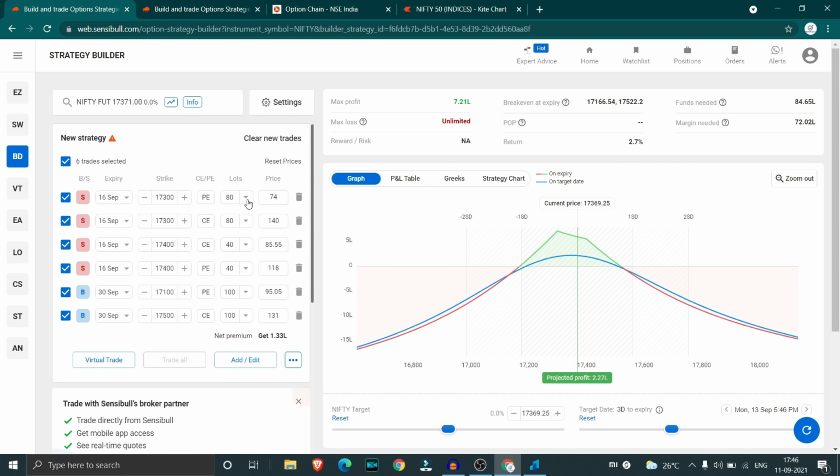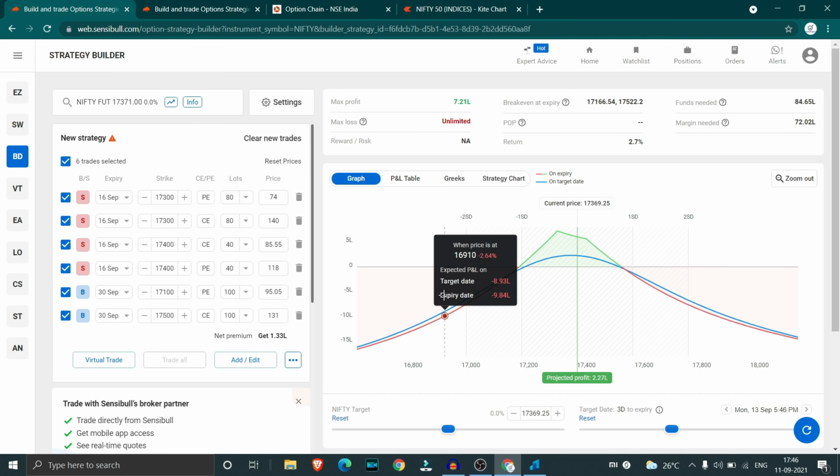And that's the reason downside we have little more shorted, because we are expecting the market to consolidate in and around 300 range itself. So this is the view we are having for Nifty, and this is the exact position which we have taken right now. So if market actually moves towards 17,600 and so on, we can expect a loss of 2 to 3 lakh.